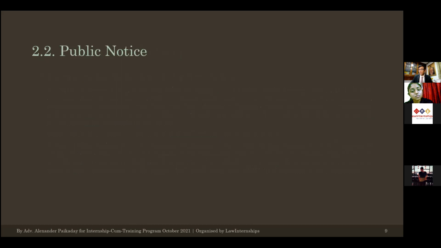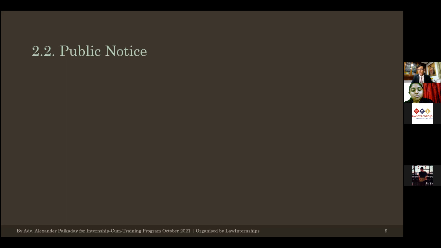Now, moving on to the public notice. A public notice is all the notices which are issued regarding the matters in which the members of the general public are likely to be or expected to be affected, and are called public notices. Black's Law Dictionary defines public notice as notice given to the public generally or to the entire community or all who may be concerned.